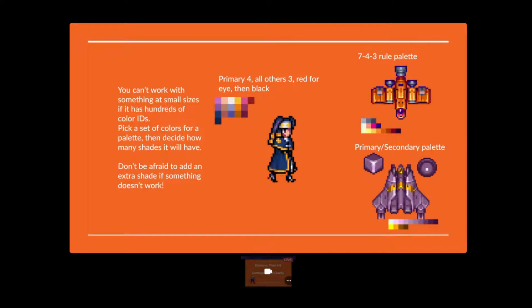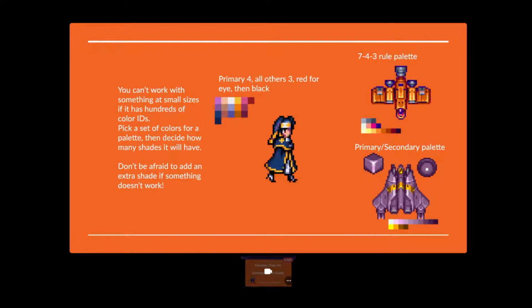But if you have multiple different colors, then you're going to use anywhere from 8 to 4 or sometimes even 2 shades per color. There are a couple of different ways to do this. A lot of it comes down to color palette and color theory sort of things. Like, don't use too many colors.